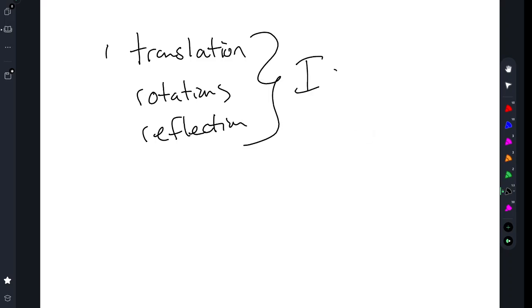Isometries. It's not that important that you know this, but the isometries keep congruency. Later in the semester, I think next semester, you're going to learn about dilations, which is making the shape bigger and smaller. And that is not an isometry. These are the three isometries. When you translate something, when you rotate it, or when you reflect it, it keeps congruency, because it's still the same shape and size. You're just moving it around, yeah? All right.